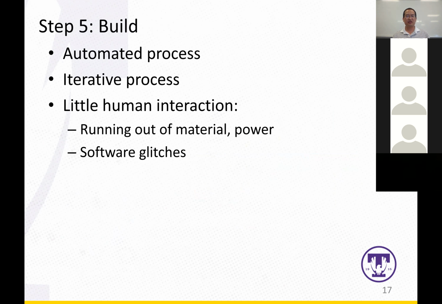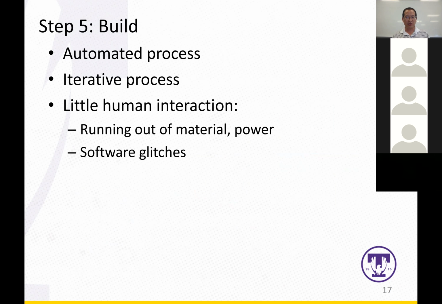And then the fifth step is to actually build the 3D object you want to print, you want to manufacture, right? And most of them are automated processes. But there are also some iterative processes, right?